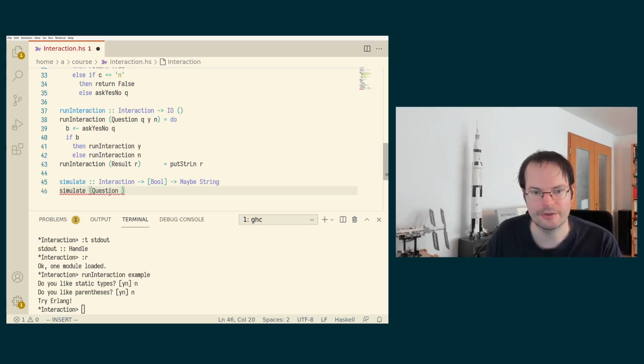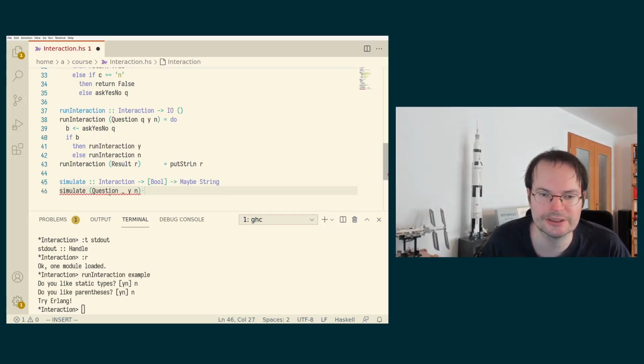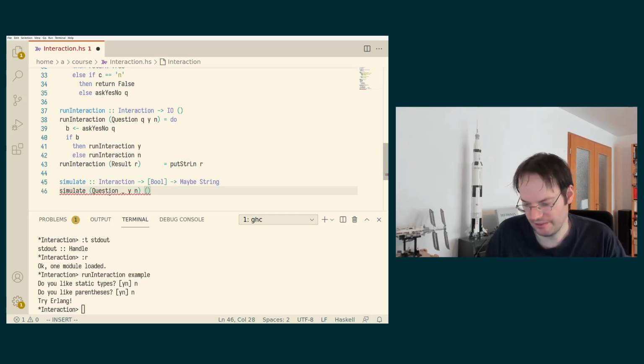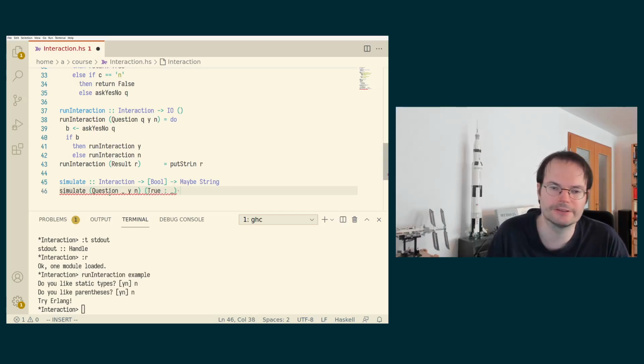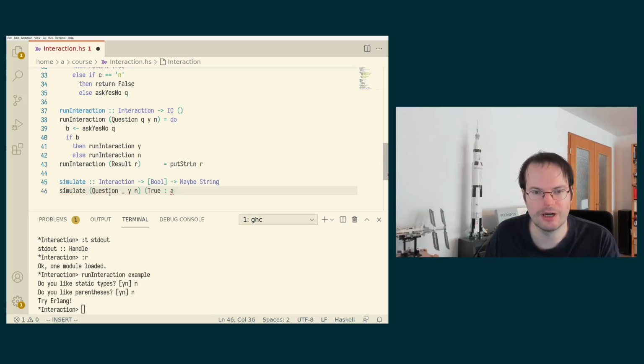So if we are in a question node, and we're never really interested in the question in this particular case, in this simulation environment, we look at the head of our path, and if the head of our path is true, and I have more answers here, then I'm going to continue simulating on the left subtree with the rest of the answers.